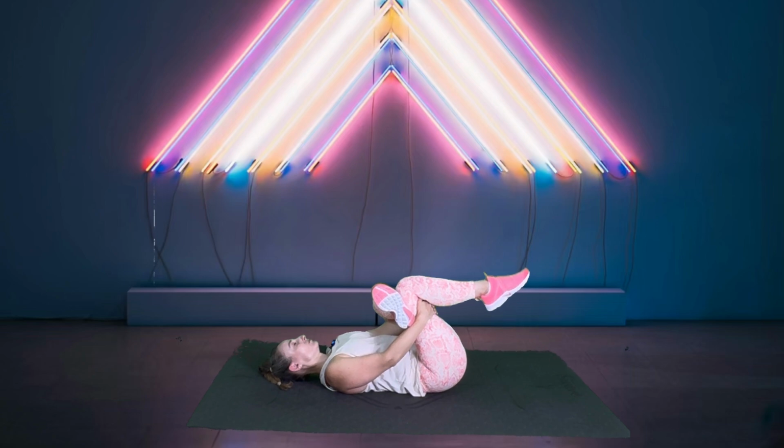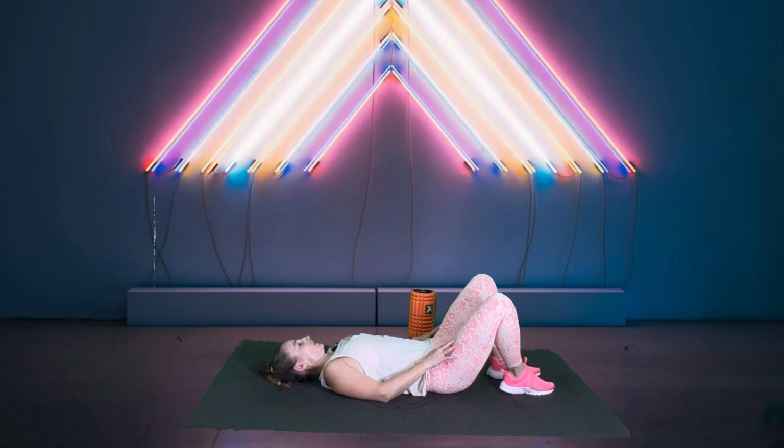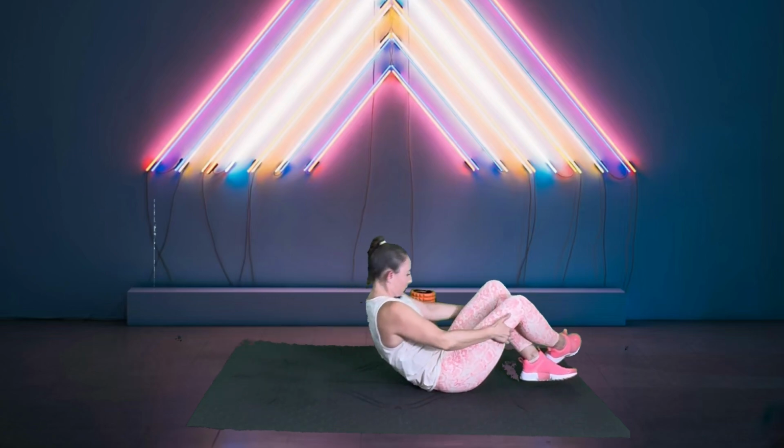Beautiful. One more long, deep breath here. Let it all out. Beautiful. Lower those legs down. Uncross the feet. Bring yourself back up.